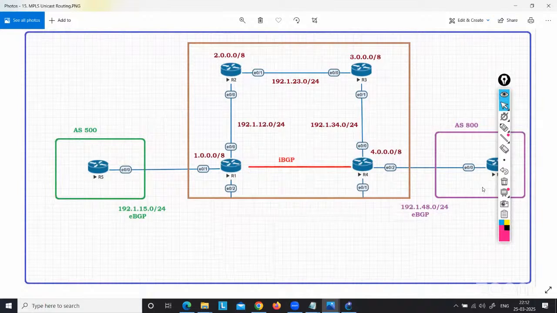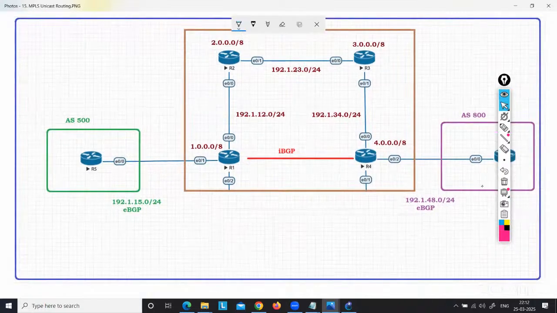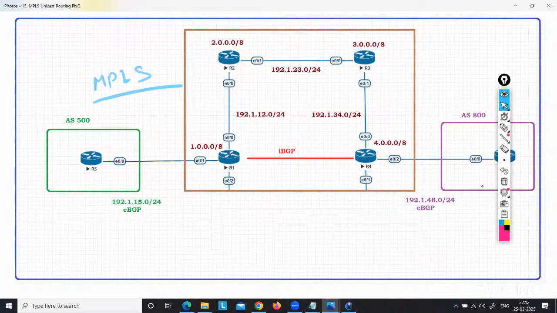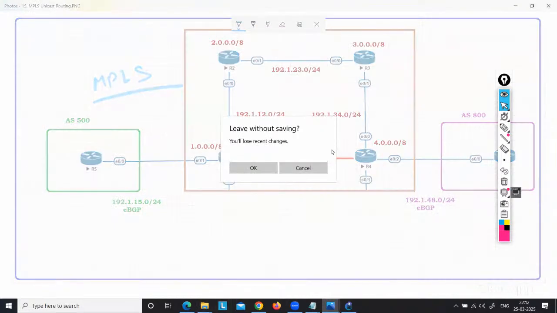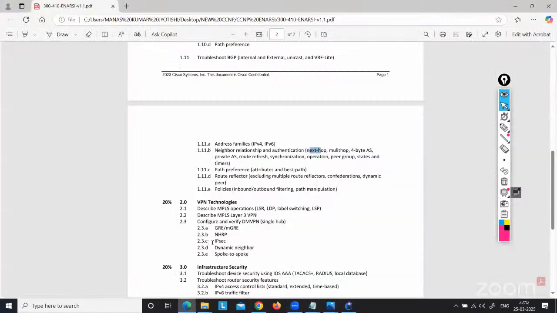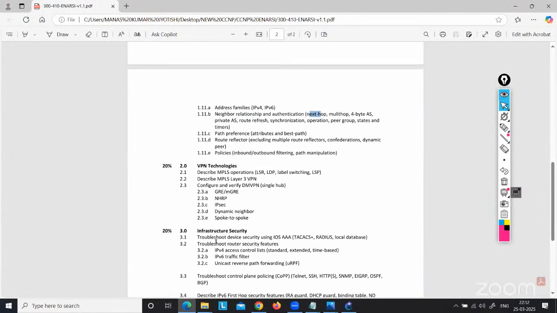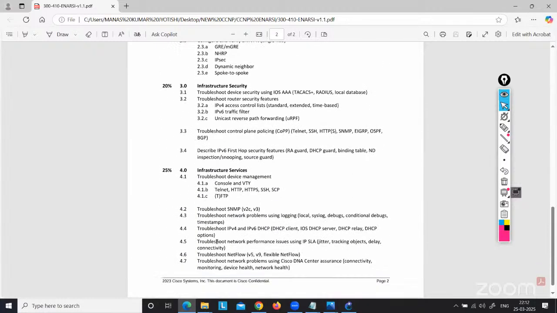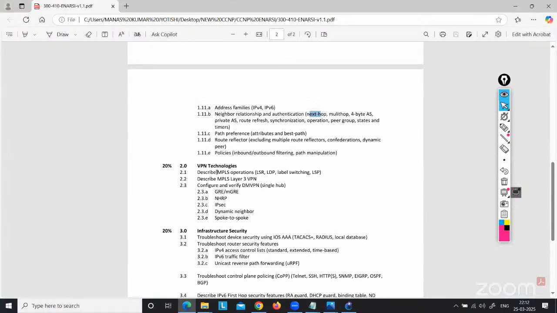Okay. So MPLS is there. But in the MPLS part, let me show you. What is MPLS? You know what is written here? Describe.